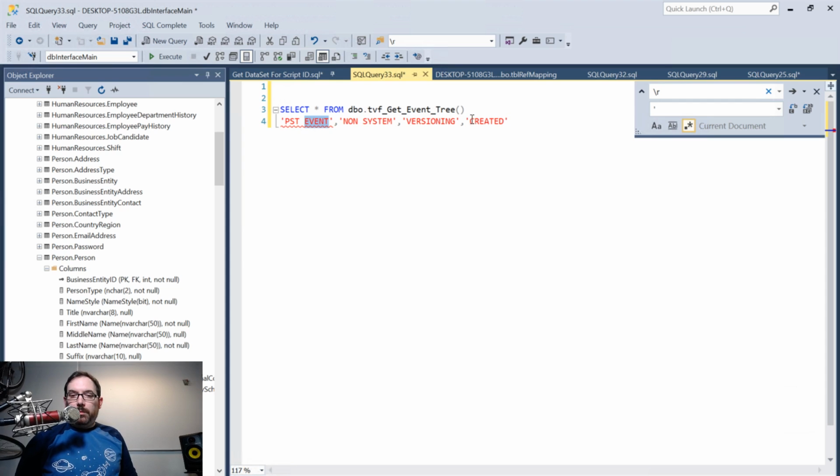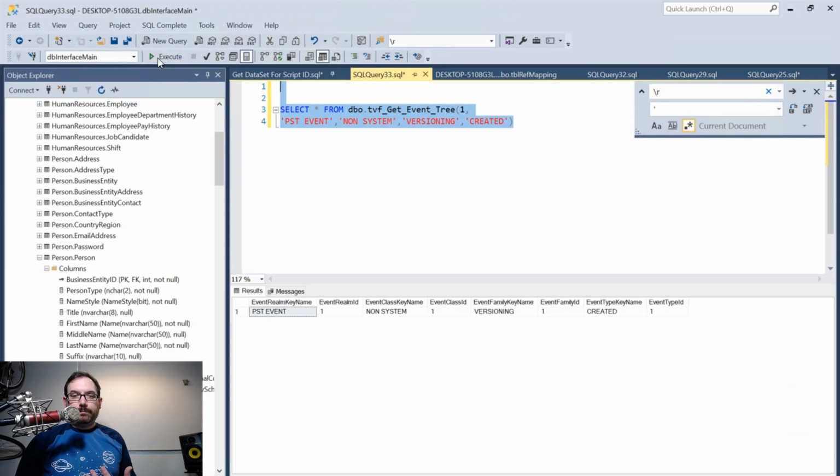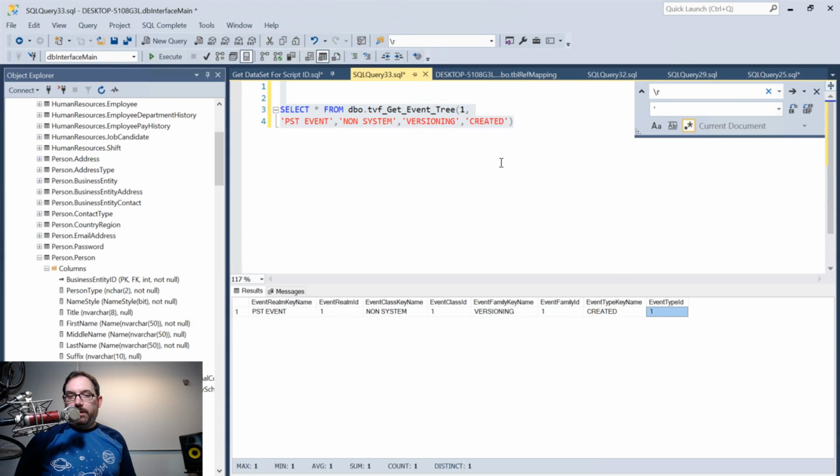And that's how I know I'm looking at the event piece. I'm going to say the system owns it. And I'll get this specific type ID back to let me know what it actually is. Because this is how we're going to be classifying a lot of stuff.